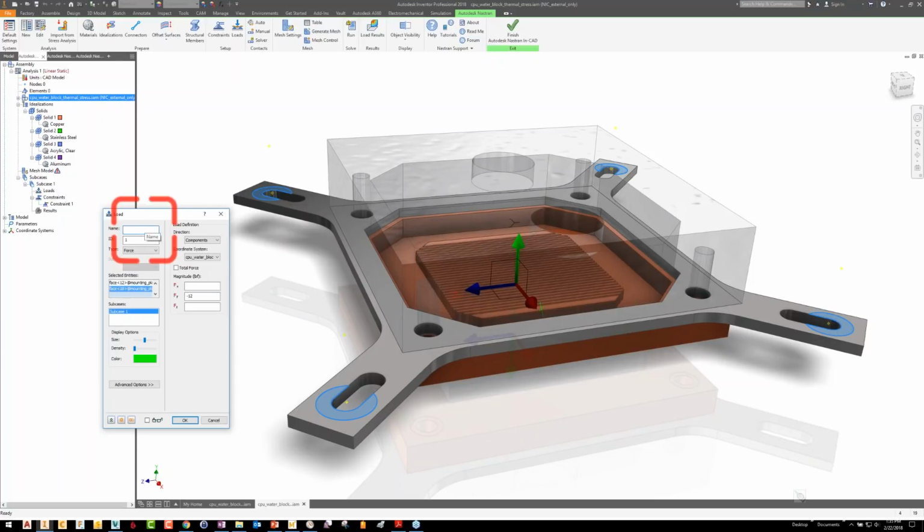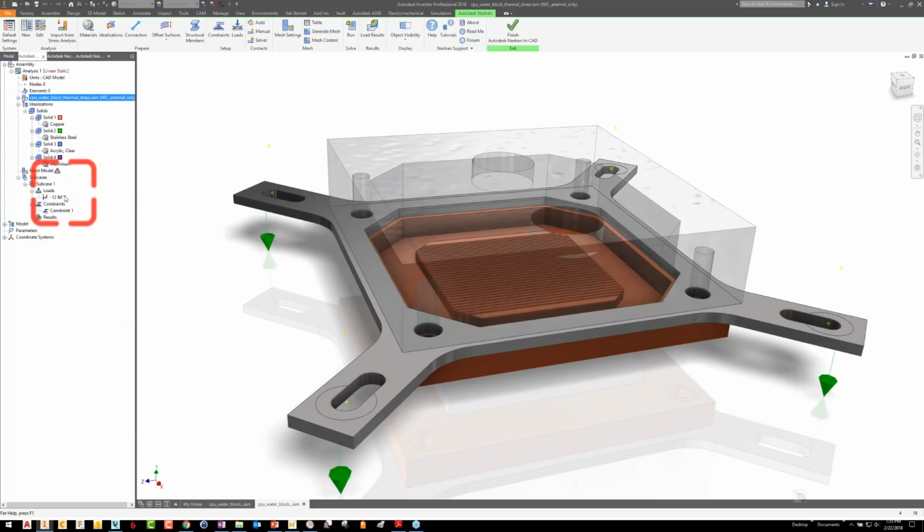I'll give it a useful name. I'll say it's negative 12 pounds in the Y direction. That means I can look at it. Once I hit OK here and create it, that load now exists in my model tree, and I can just look at it and tell what it is without seeing load 1 there, load 2 there. And that's going to come in handy later when I start to build up different combinations of loads in subcases.